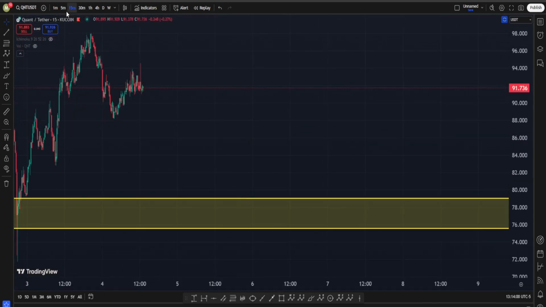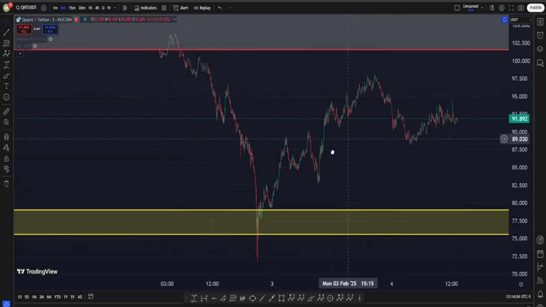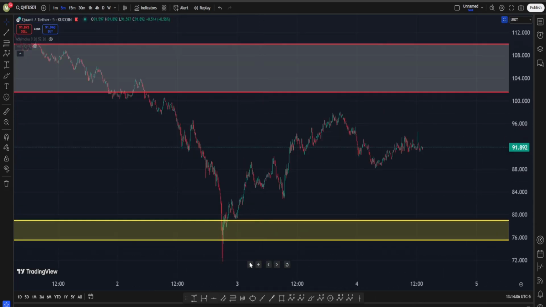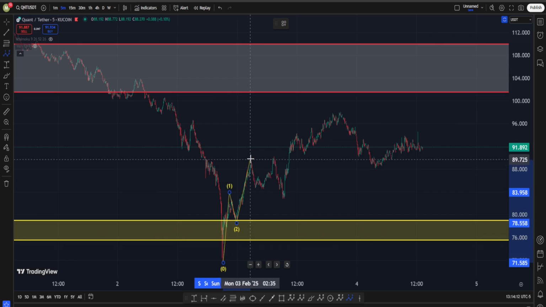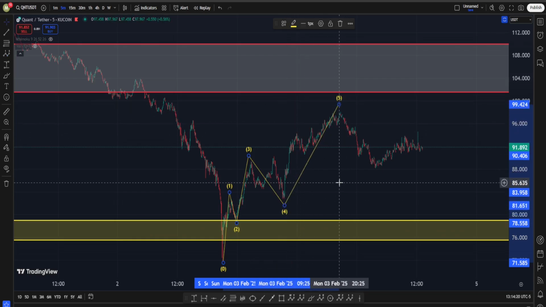Now let's go on the live chart and see, can we find an impulse off of the recent lowest low in QNT, and maybe it's best to go on 5-minute time frame. Okay, so here is what I have in my mind. I'm thinking maybe this is a wave 1, correction for 2, decent move up into wave 3 to about here, or maybe here, doesn't really matter, correction for 4, and this can be considered as another move on the upside into wave 5.